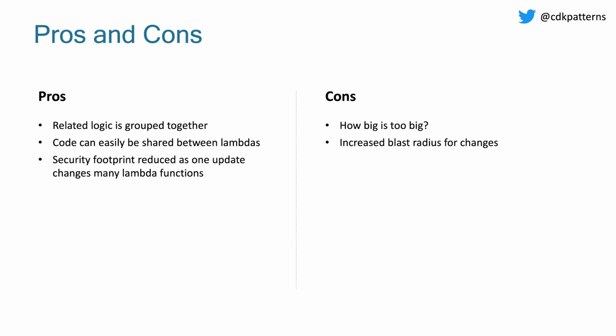The second one is you do have an increased blast radius for changes now. Whereas in the first example with the single purpose function, everything is independent from everything else. If you pull in a new version of a library or make a change to a common function, you could take down an entire section of your architecture because it's all in that one file. So it's just something to bear in mind. You've traded developer experience for increased blast radius with this pattern.